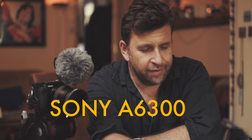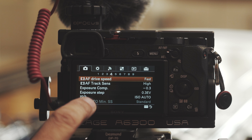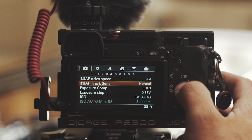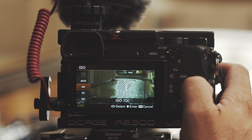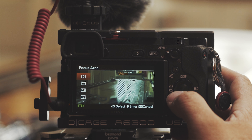My incredibly bright idea is to see if I can track something as small as Skeletrics cars. It probably won't work, but it'll be fun trying anyway — although I'll just be playing against myself, and I still lose. Autofocus drive speed: fast, normal and slow — I want to keep it fast for this test. Track sensitivity is high or normal, and there are definitely different uses for each setting. Focus area options include: wide, zone, centre, flexible spot, and lock-on.